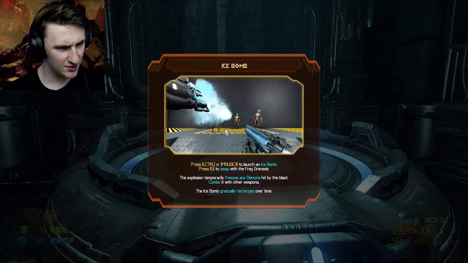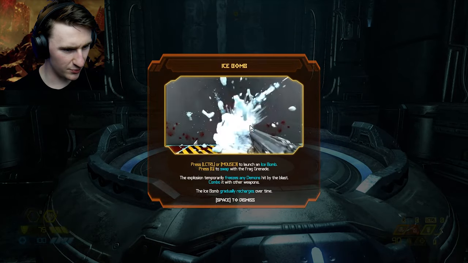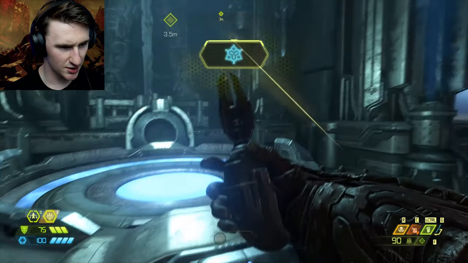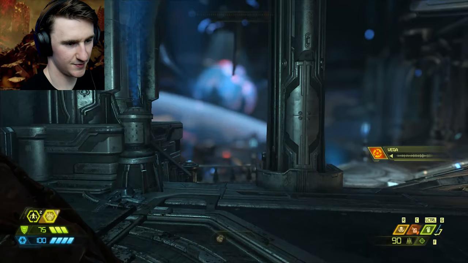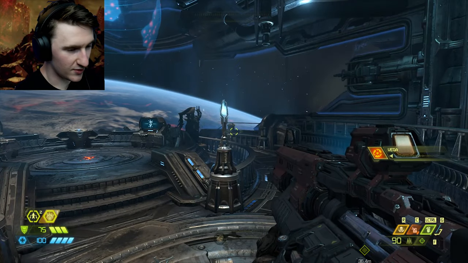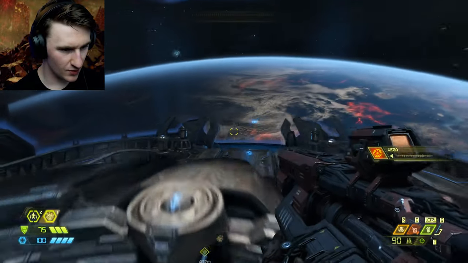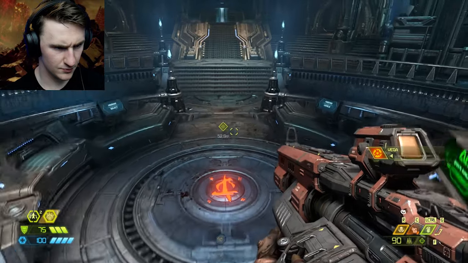What is this? Ice bomb. Left controller mouse 3 to launch an ice bomb. Press G to swap with the frag grenade. Okay. The ice bomb modification to your equipment launcher has been completed. Sweet. Once fired, the bomb will douse nearby enemies in freezing gases. You'll have to manually toggle the launcher to fire either ice bombs or frag grenades.